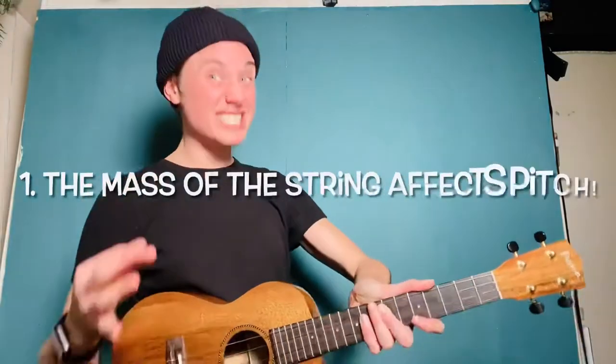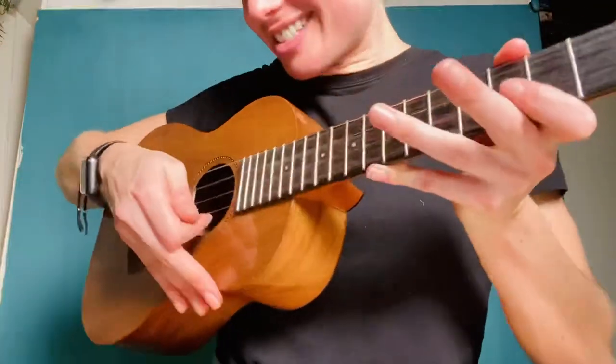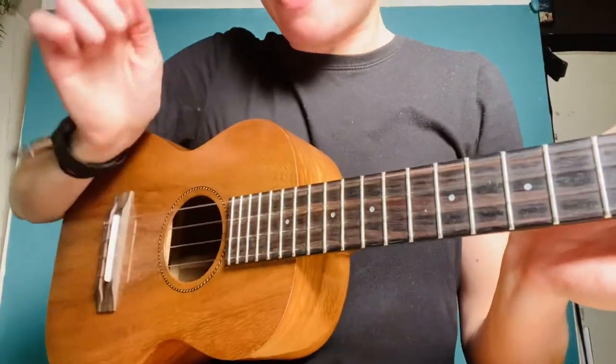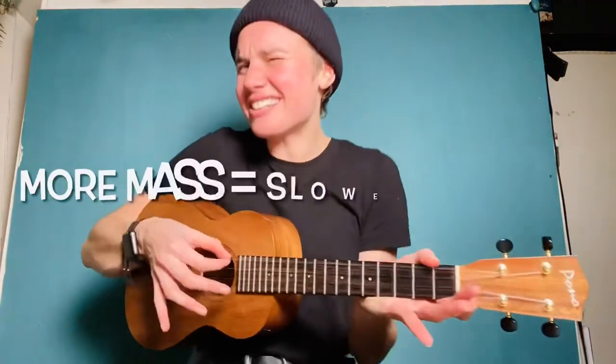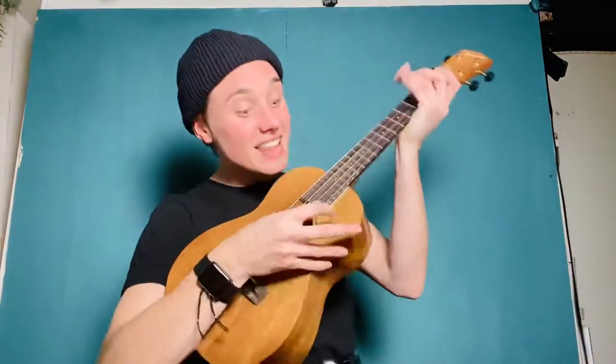They do this in two main ways. The first way is by having different weighted strings. You'll see on my ukulele that this high-pitched string is the thinnest and has the least amount of mass, while this low-pitched string is the thickest and has the most mass. Because the string is carrying more mass back and forth, that causes it to vibrate slower, so it makes the pitch sound lower.